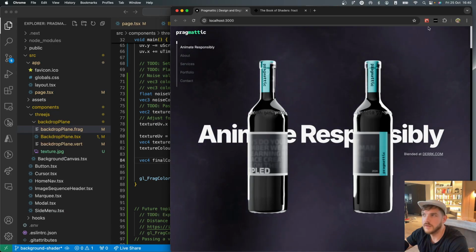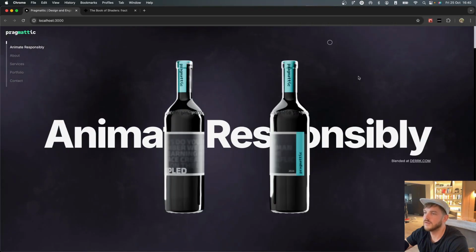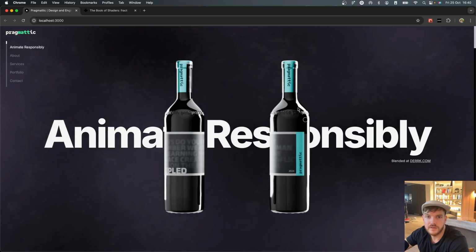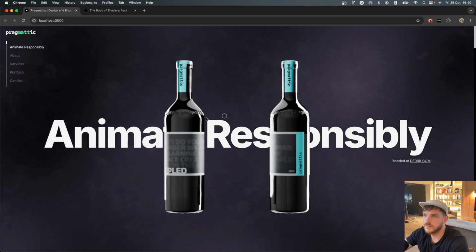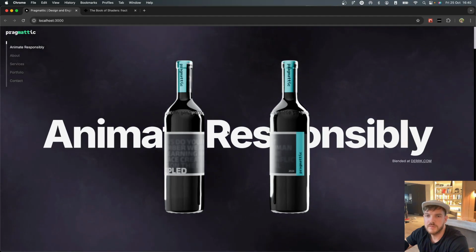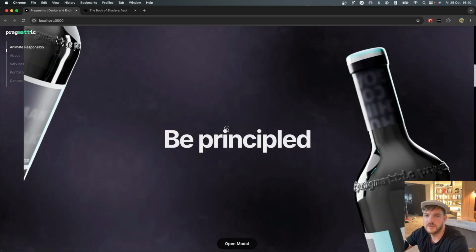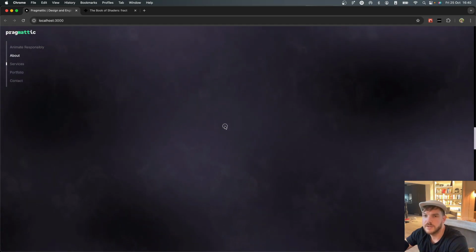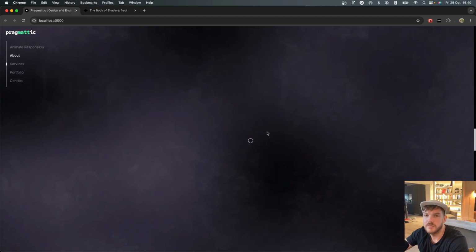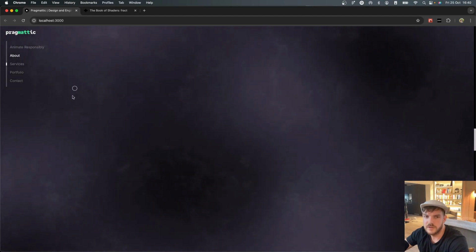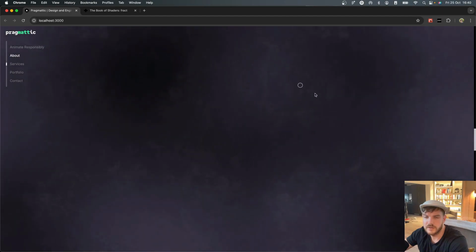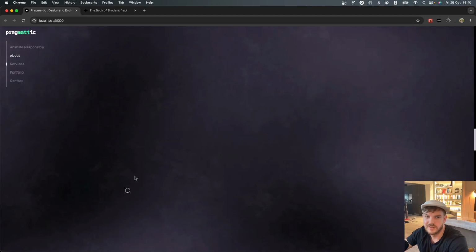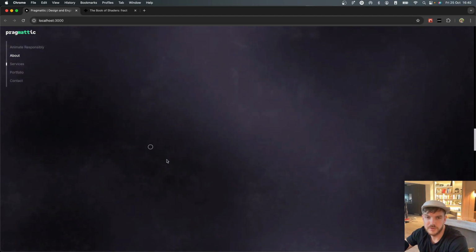All right. So there we have it. Running extremely smoothly, responding to the scroll position, using time to animate it when there's no other input, using noise to generate gradient shapes that would be otherwise impossible.